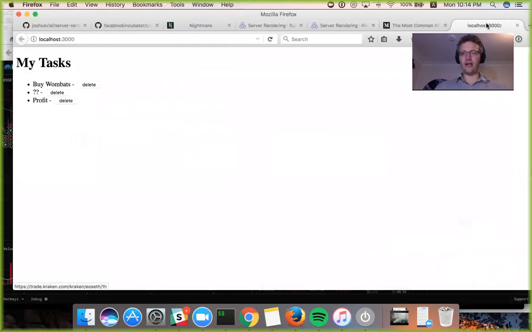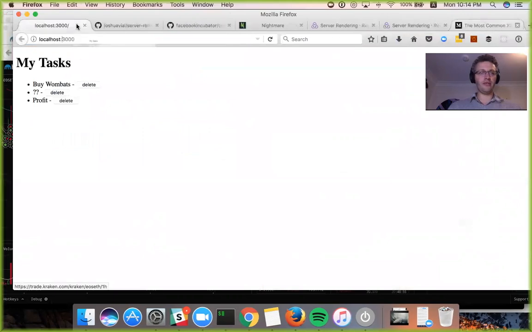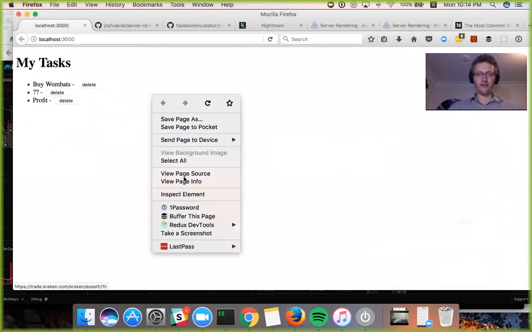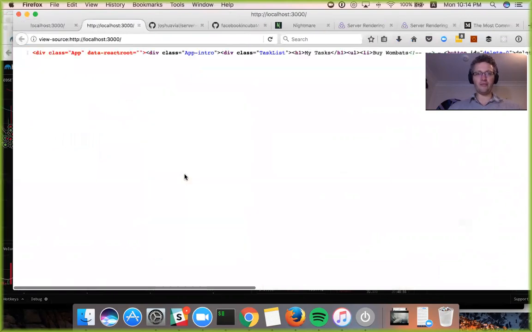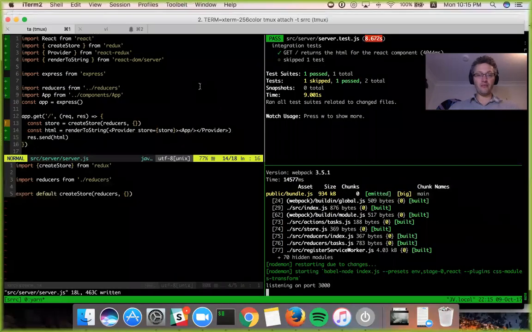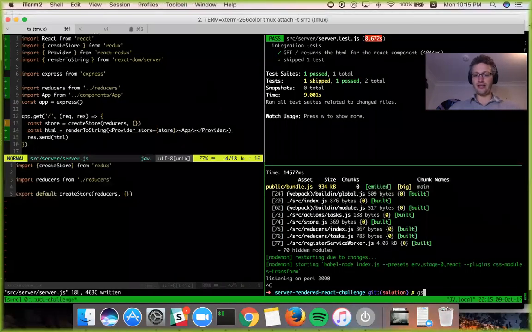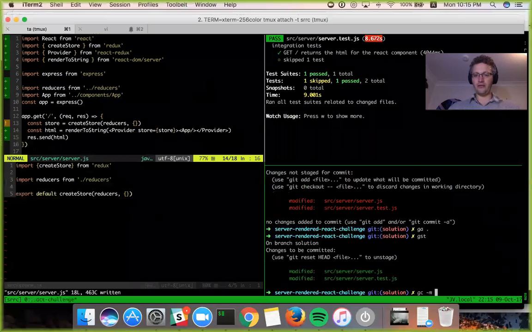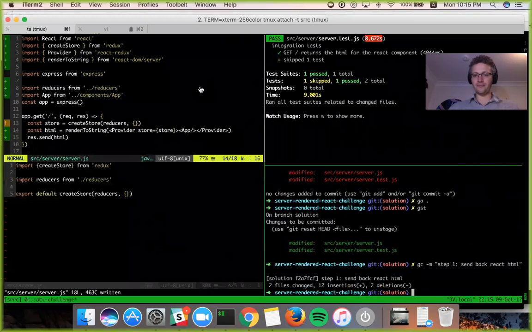And I've got myself React. But you'll notice that on this server here, it's not proper React, it's really just the HTML. So if you view source on this, it doesn't have the full page or anything like that. And most importantly, it doesn't really have any JavaScript at all. It's just got some HTML. I'm just really sending down a partial snippet of HTML. And not that useful, but hey, that's step one. So let's kill that. And here I'm going to go step one, back React HTML.